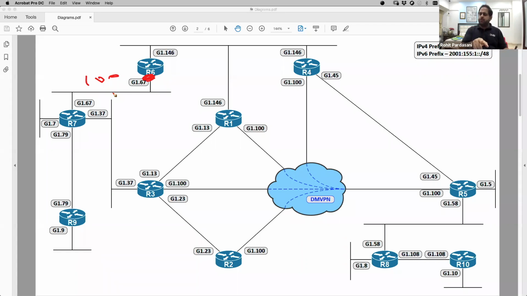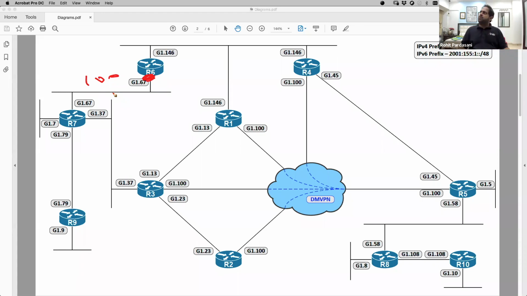Yes, you achieve your requirement, but it's like saying, I'm asking you to permit a certain guy to access a certain network, and you just do an access list permit IP any. Does that make sense? Yes, it works for him, but it works for everyone else. So that would not be the right way of doing it. Changing interface bandwidth or interface delay is not the right way to do it.